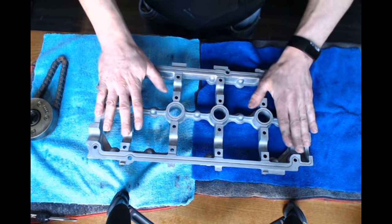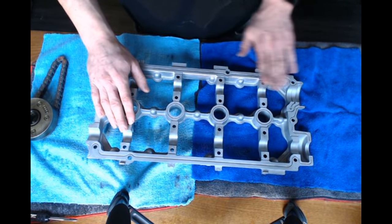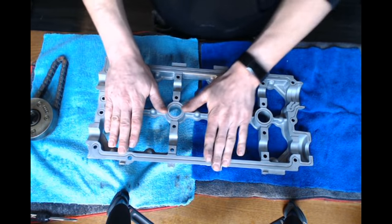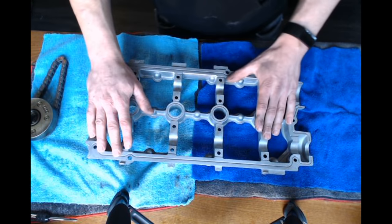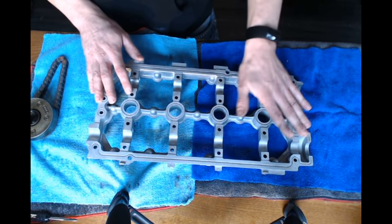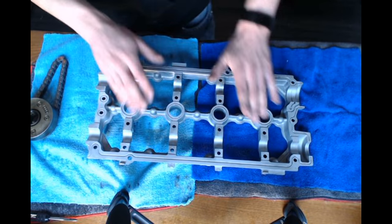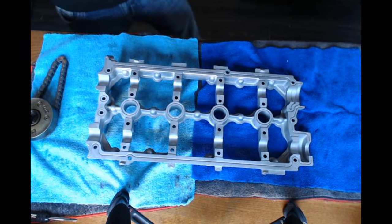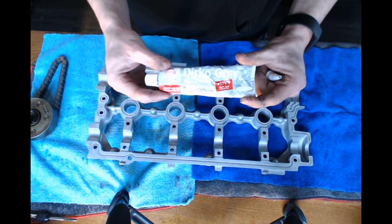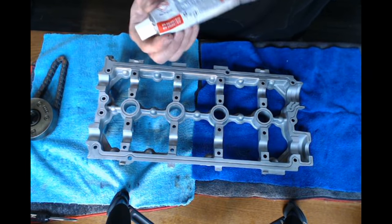All right, so one thing to keep in mind is you want this really, really clean. You want to scrape off as much silicone as humanly possible. That way you can get a good seal on your cradle. What I did is I scraped as much off as I could by hand, then I took brake clean and cleaned everything real good. That way I had a nice fresh surface to work on. The silicone I'm going to be using is Dirko Gray. A buddy at ECS actually recommended this to me.